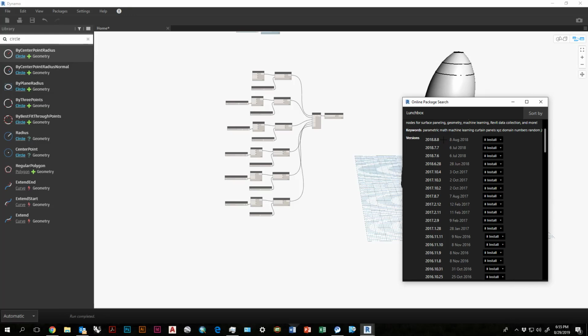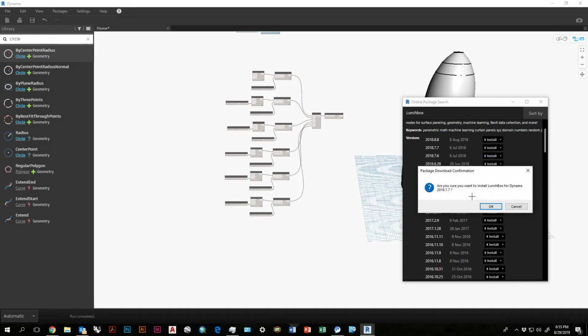The latest version actually doesn't get installed directly from the package center here because the coders for Lunchbox were having issues. But all the previous versions do download directly. So we're going to use the second latest version that came out in July and install that.